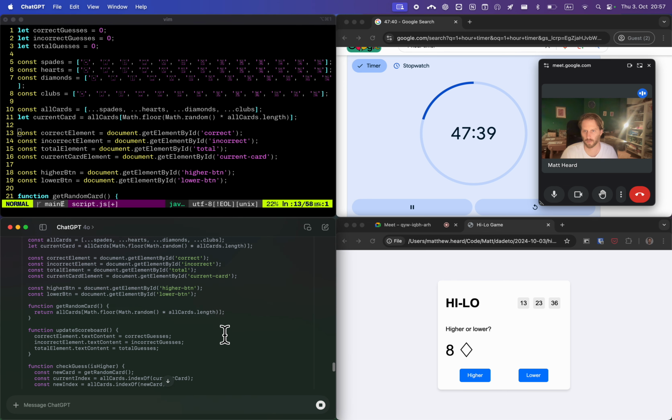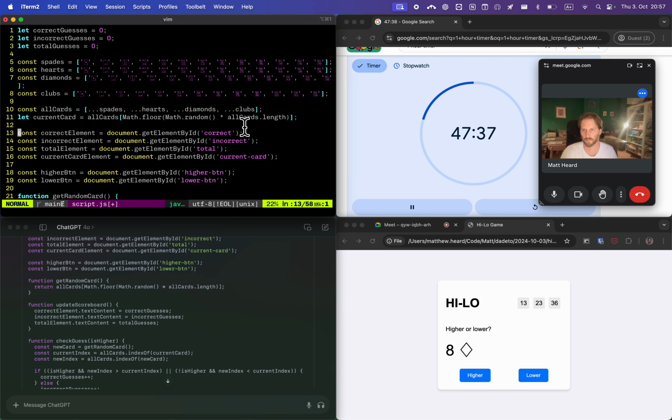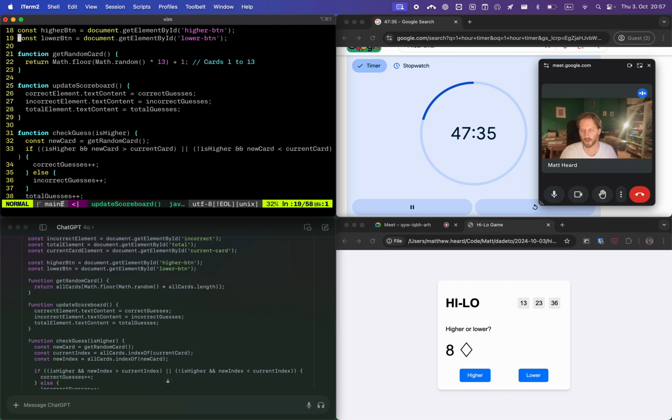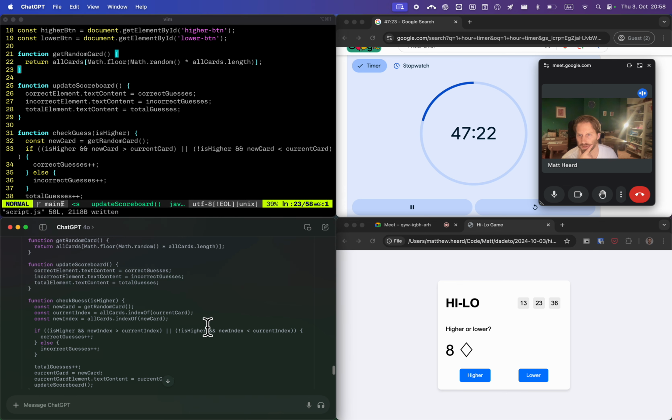Higher button, lower button is the same. Get random card is different. Cool. Update scoreboard is the same.